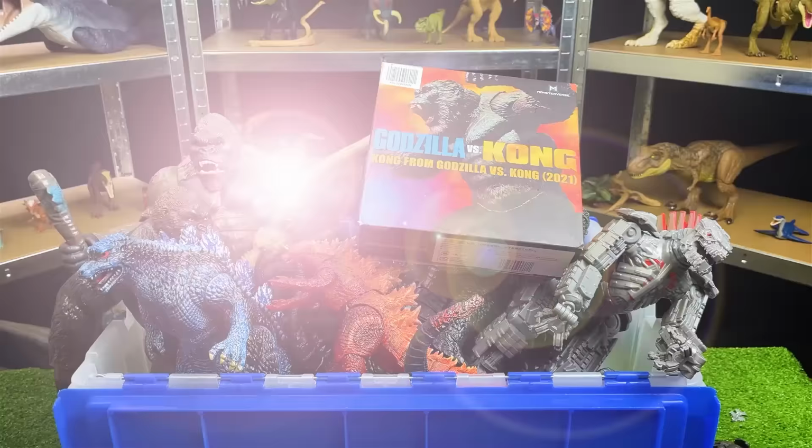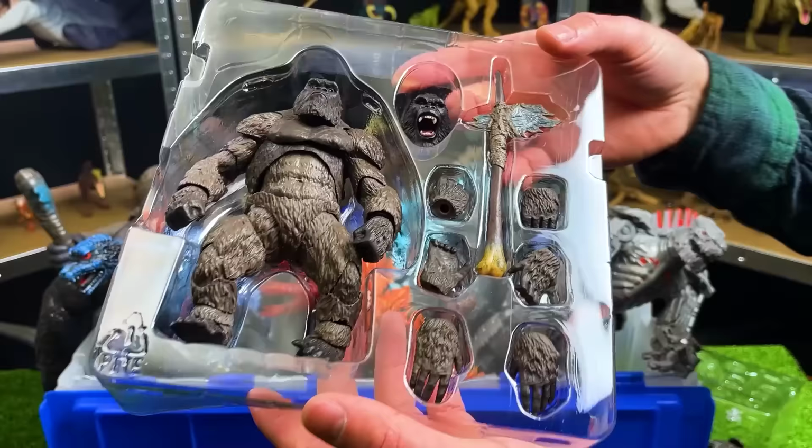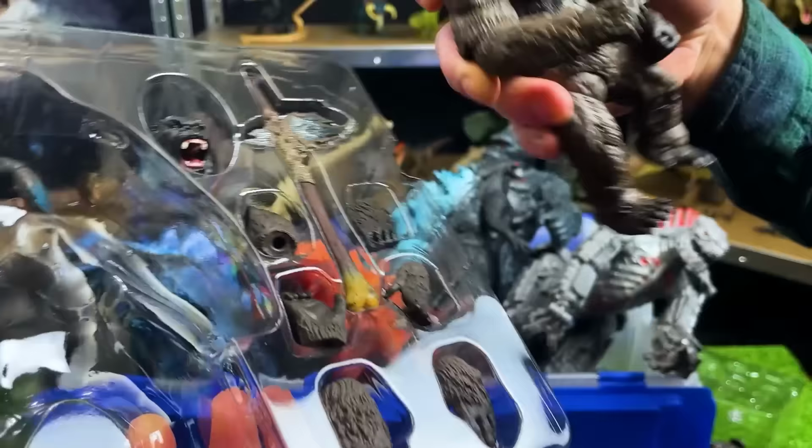Let's go ahead and open this one up. Oh, look at that. It's a King Kong action figure. All right, check this out. So we've got our figure right here, but look at all those extra pieces that it comes with. It's got an extra face. It's got a bunch of different hands so you can change whether he's holding his axe or whatever you want him to do. First, let's look at the figure here.